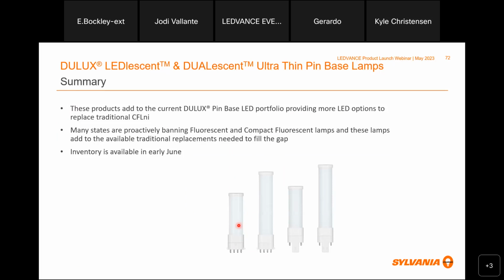So as more states continue to make fluorescent lamps public enemy number 1, we will continue to try to add to our portfolio of LED replacements, including some of the lower volume LED types right now that will increase once the fluorescent is not able to be sold in many avenues. And future on, we expect the federal ban. So we are trying to position ourselves to be ready. And yeah, any gaps that you might see, please do not hesitate to offer them up for us to consider.